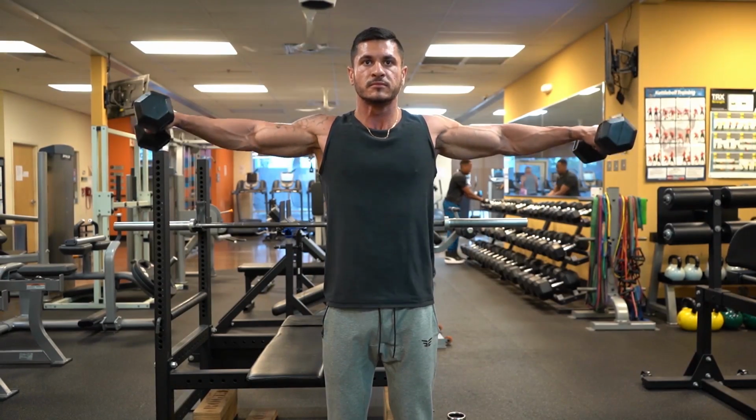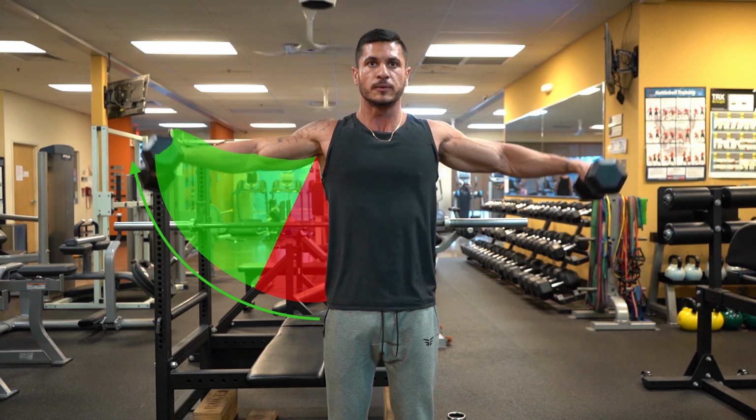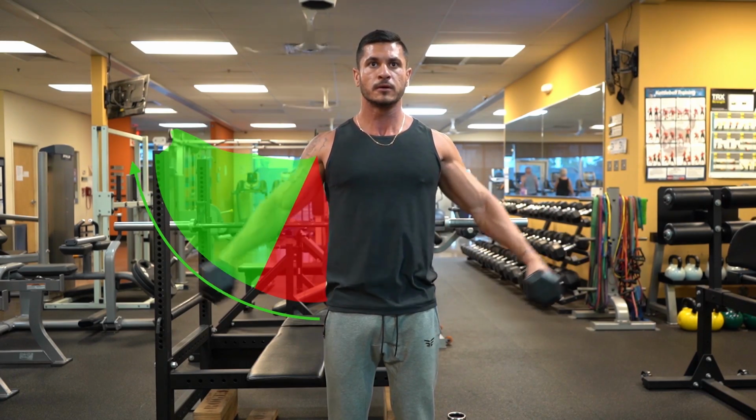Number two, the resistance profile. The difficulty with a dumbbell lateral raise is that it has a pretty poor resistance profile. There is little to no tension at the bottom of the rep and a lot of tension from roughly 30 to 90 degrees of abduction. This rough resistance profile means that the muscle is getting targeted mostly in its shortened range and not in its lengthened range.